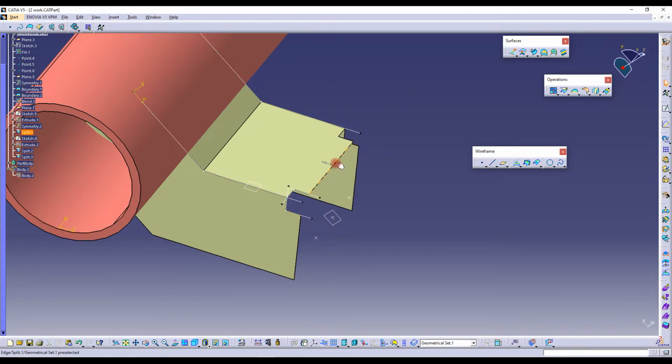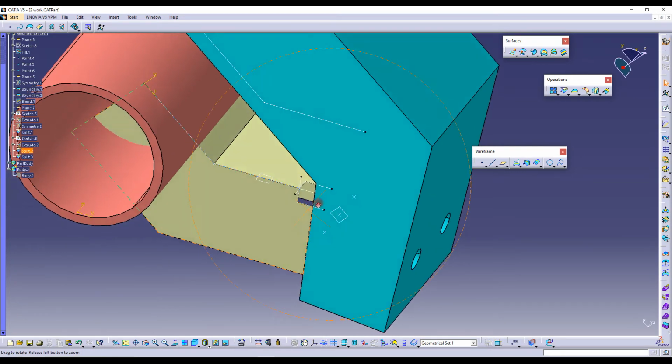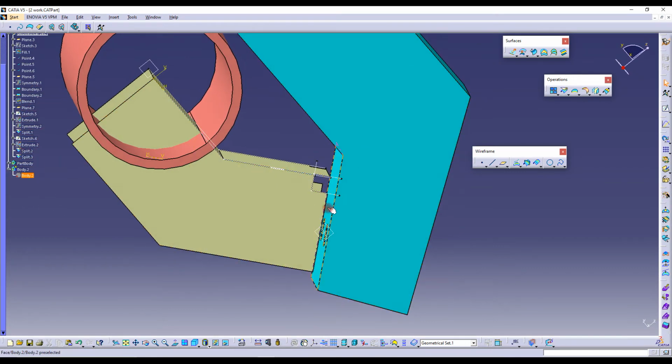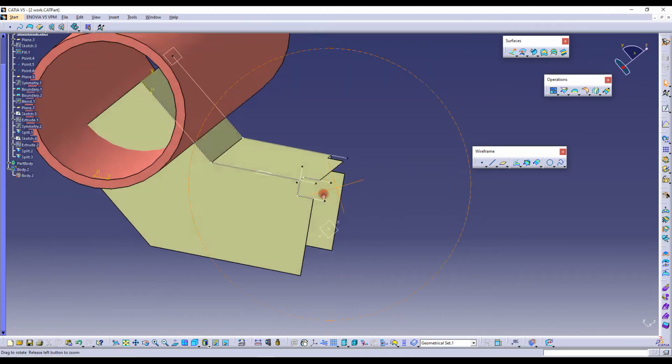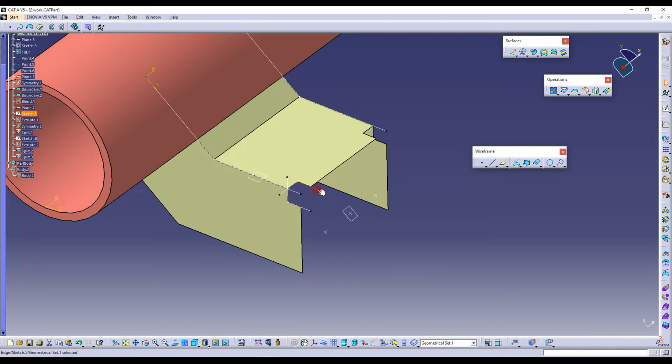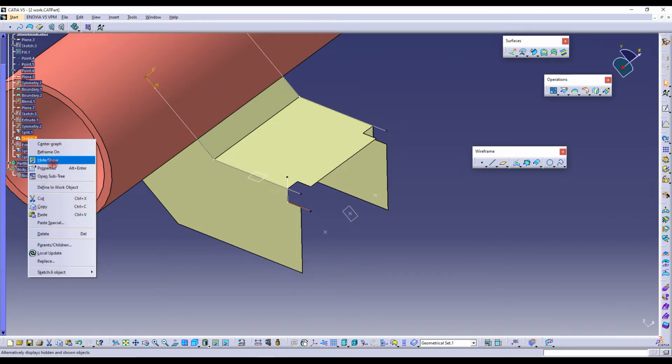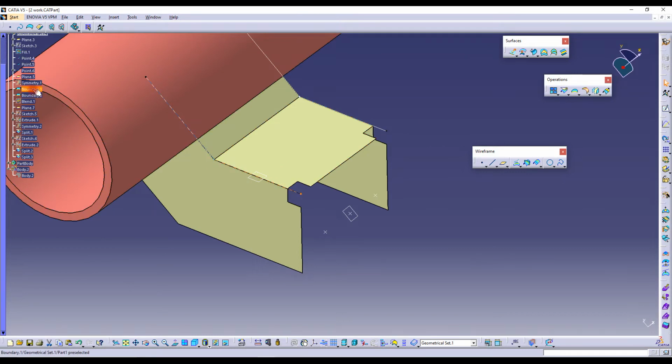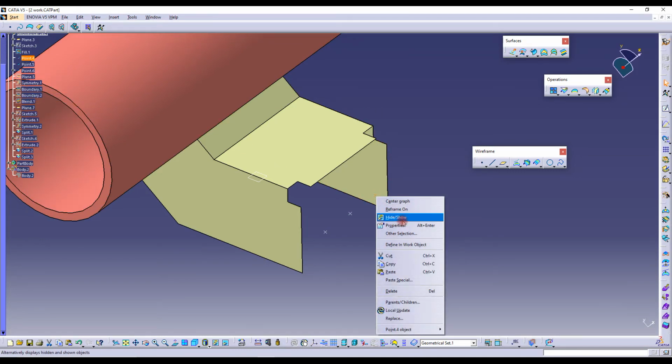Now we need to create a plane so that we can create a surface which is basically the mating surface to the body, that is the sand color body. So we need to make this surface the mating surface. So let's hide the body. And let's hide these sketches so that it's easy to visualize, and hide this boundary as well. Hide and hide. Let's hide this plane also, and these points.